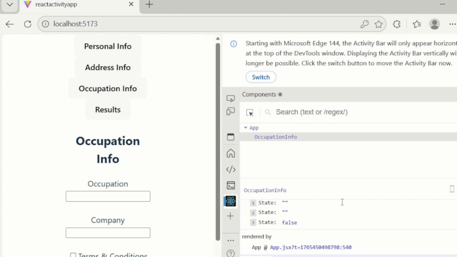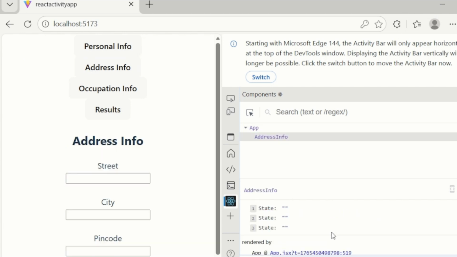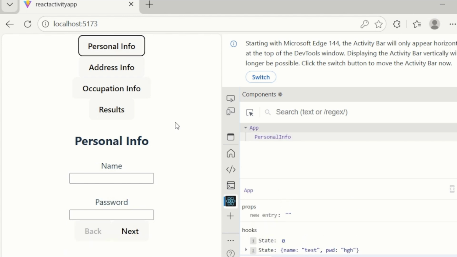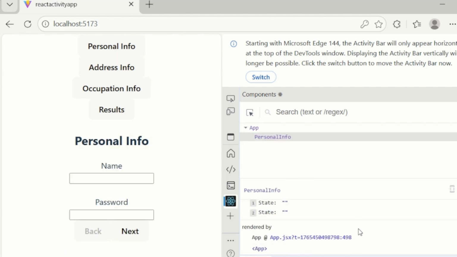Because since we're using normal conditional rendering, every time we switch tabs, we're actually unmounting and mounting a fresh component. Similarly, for other components also, you can see the state is getting reset.